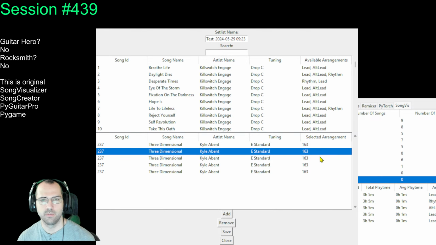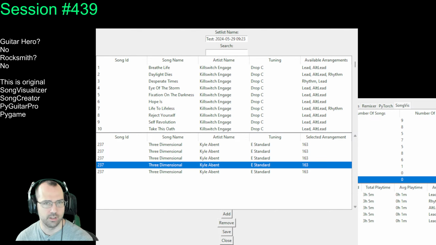It should be lead, rhythm, alt lead, or whatever. It's like, great. Well, we're getting there. This happened to me yesterday as well. I just forgot where it's at. This function is now almost 700 lines. Easy to get lost.